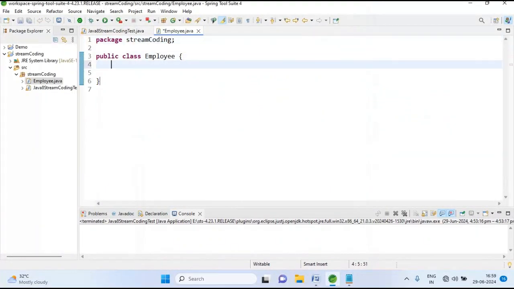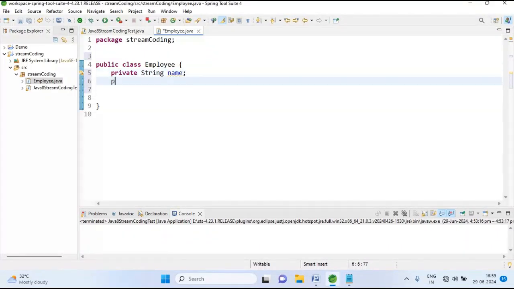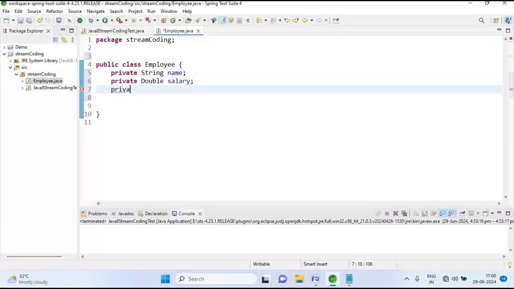So in this class we can take the values like private String name, private double salary, private List of String type, this is the project.